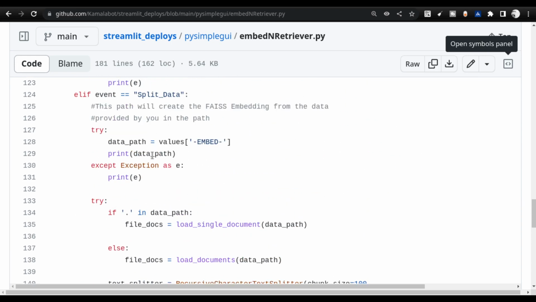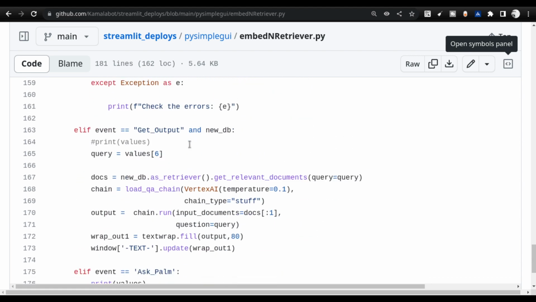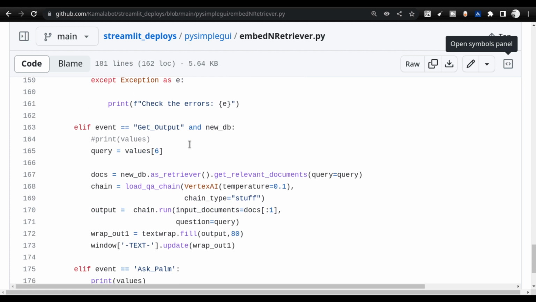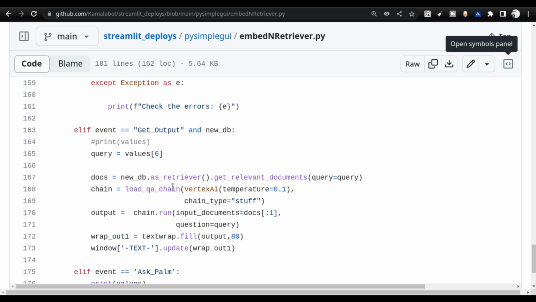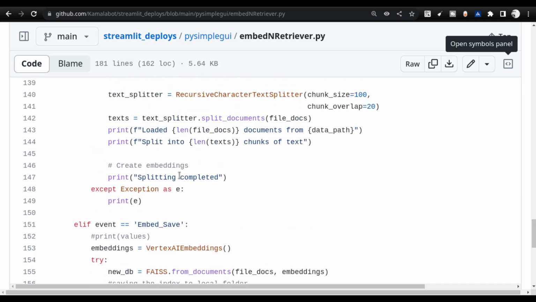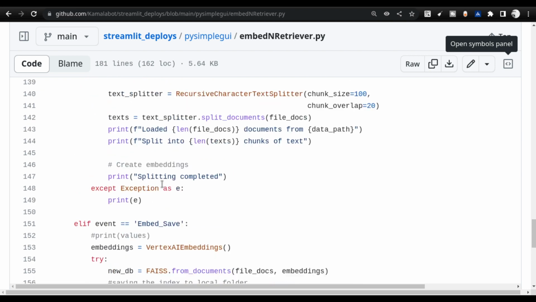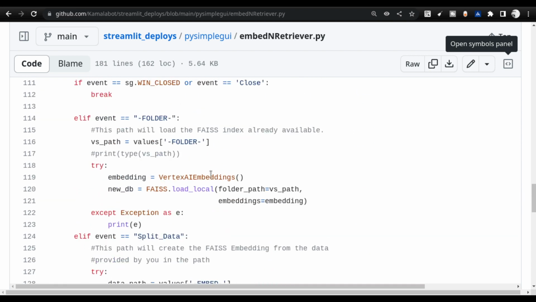And for splitting, the same way, I use split_data. As I was telling, event is the main driver. And finally, when I am going to ask for the output, I am using the load QA chain primitive from Langchain again, and I am using the document retriever using the database that is already created, either newly created, or I can actually load the embedding FAISS index also.